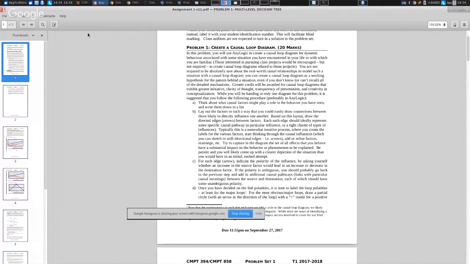So if we have a loop here from A to B to C to D, and we add links going from A to B and B to C and C to D and D to A, this being a feedback loop, we would have a label for it that went in the same direction, in this case, clockwise direction. And so this might be a reinforcing feedback.